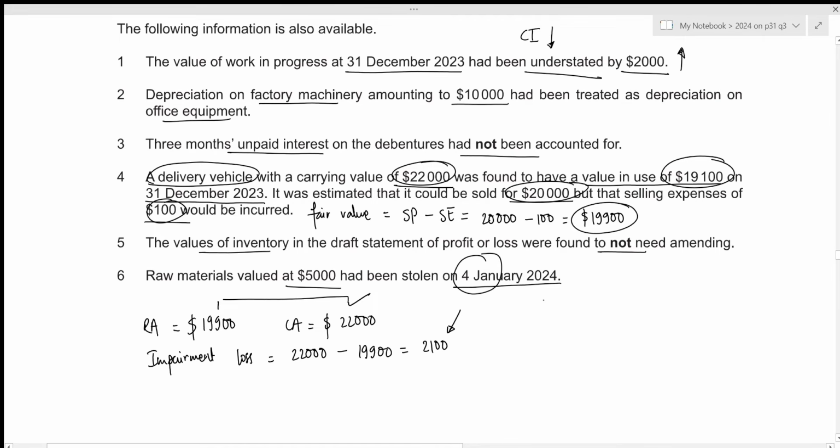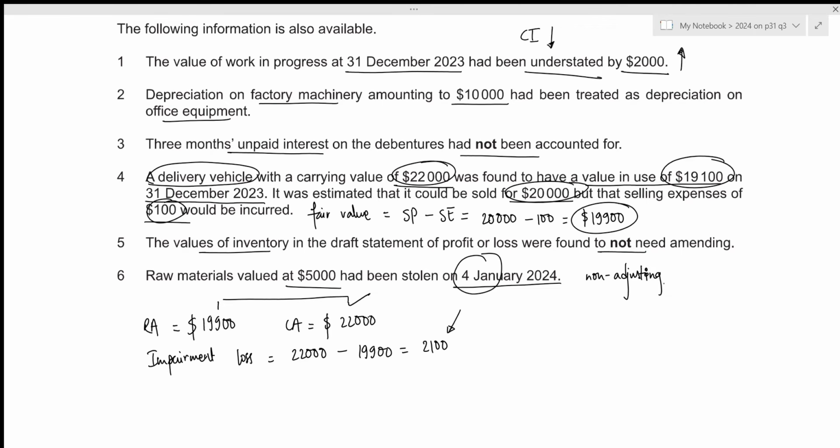So this is after the reporting period. So this is the event after the reporting period, and in this case this will be a non-adjusting event because the conditions for this inventory being stolen did not exist at the date of 31st December 2023. So this does not need any correction within our financial statements, but we do need to disclose this information through notes to the accounts. Alright, that is all for the additional information.